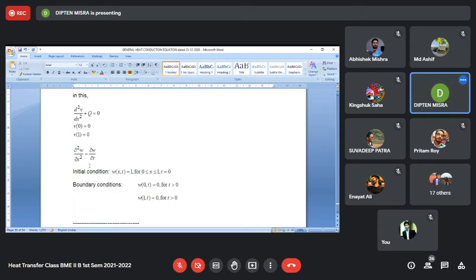So if we can solve this problem. What is the solution for this thing we have already done? We have worked out this type of problem where there is internal heat generation and the two walls are maintained maybe at two different temperatures or at the same temperature. We have also found out a solution for this type of problem just now. So once we find out the solution for these two, then if we add the solution for V and W, we get the solution for U.